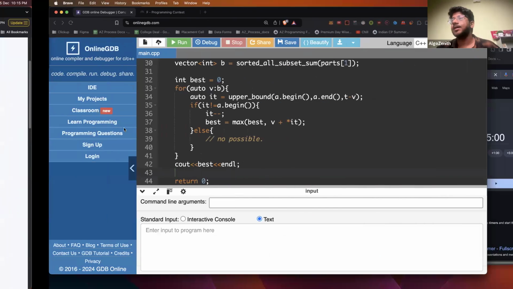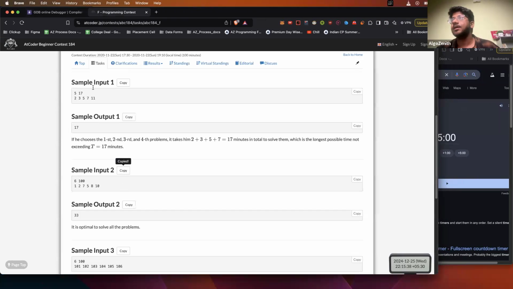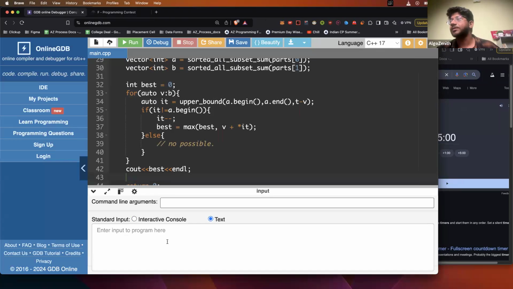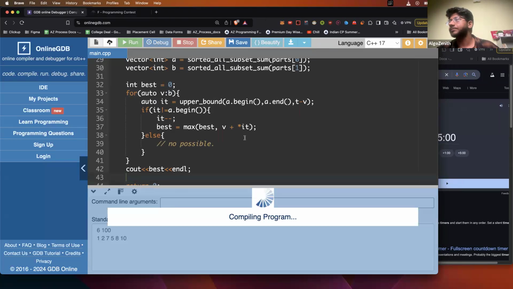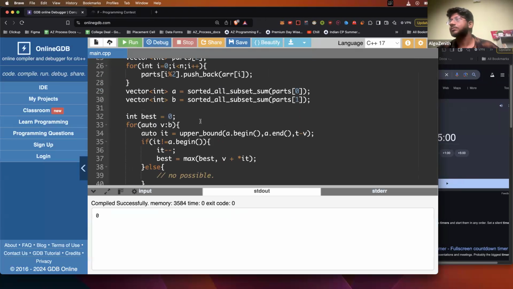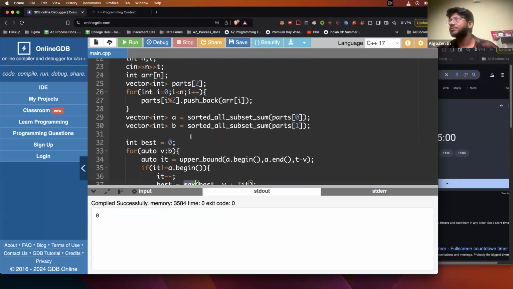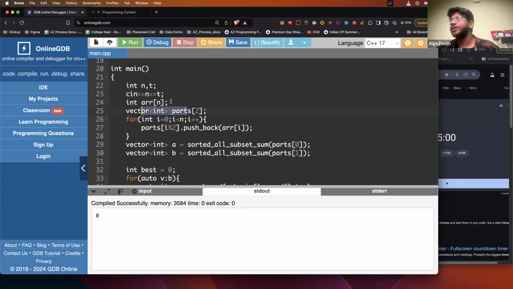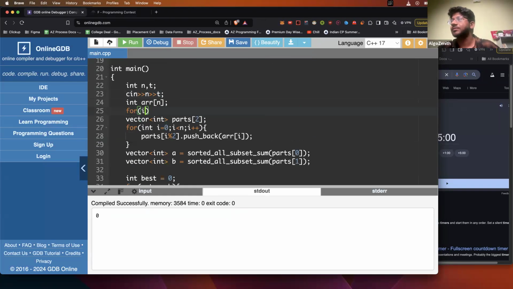Right. Yeah, I think this would be interesting. Let's see. Oh, we did not take the max. And we didn't even take the input yet.